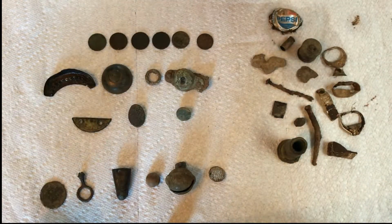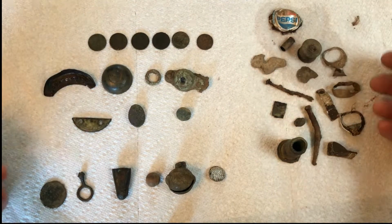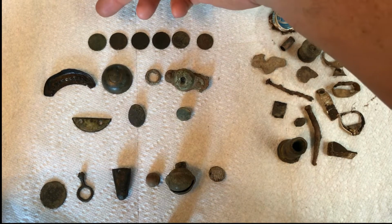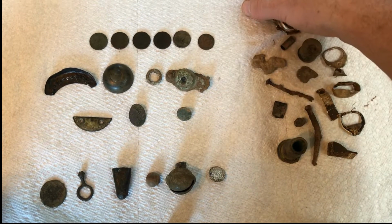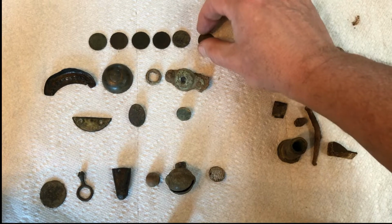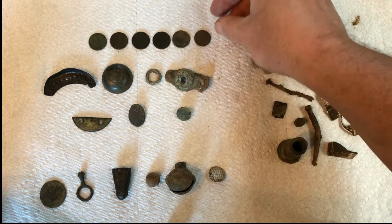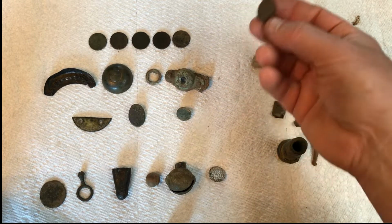But for now, let me show you the finds in the sort of date order I think they're in. We're going to start from the present and go backwards. So here we have some wheat cents. They're pretty crusty. It's hard to get dates off these things in this ground because it's very acidic. I did also get a modern Roosevelt dime. I really thought it was going to be silver when I got these out, but it just wasn't. I thought that was going to be my first silver Roosevelt dime, but alas, no.